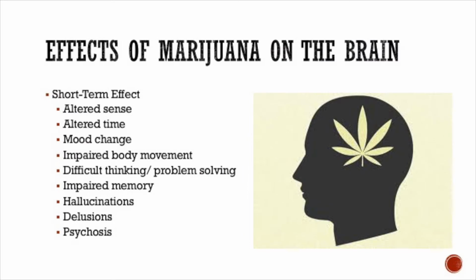Effects of marijuana on the brain. When marijuana is administered, the THC passes through the lungs and into the bloodstream where it is carried to the brain and rest of the body. In the brain, the THC acts on specific brain receptors, also called cannabinoid receptors, which are involved in a variety of physiological processes, including appetite, pain sensation, mood, and memory. When the THC overactivates these receptors, it causes the high that people feel.